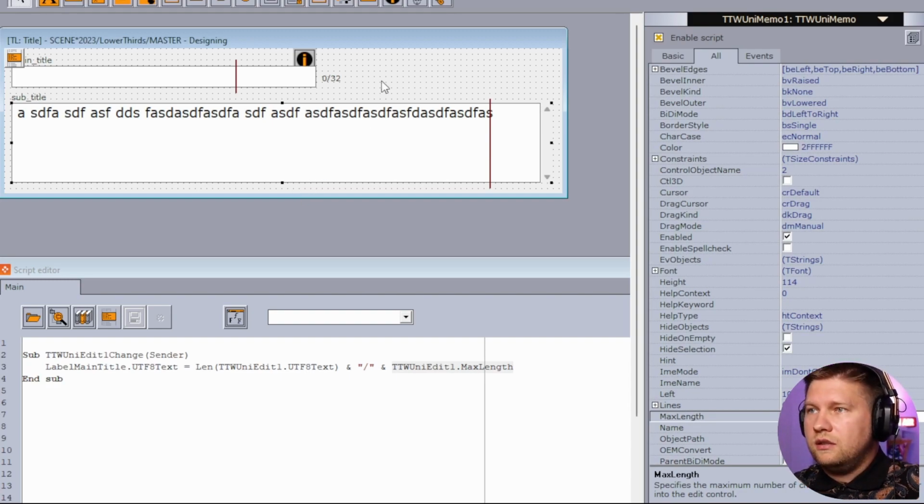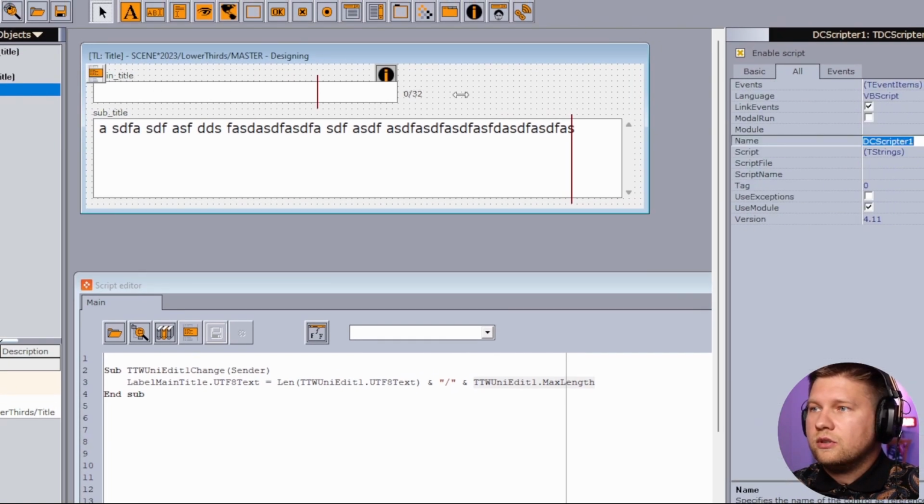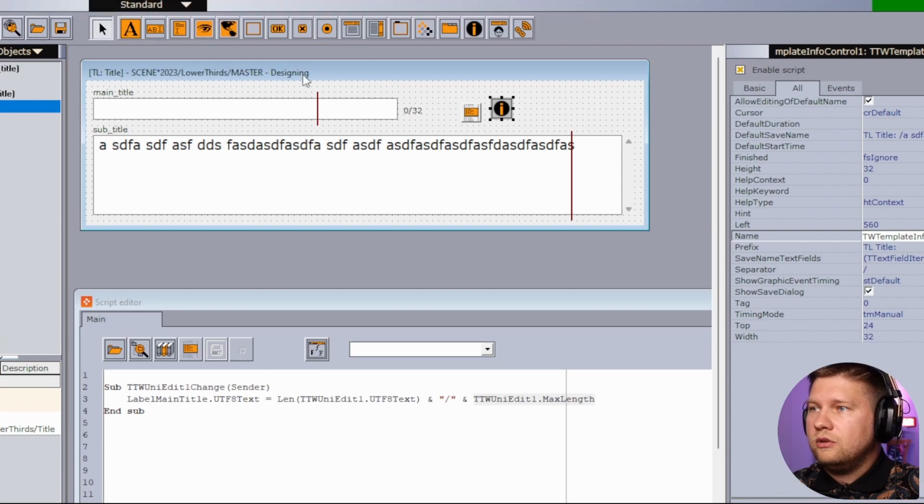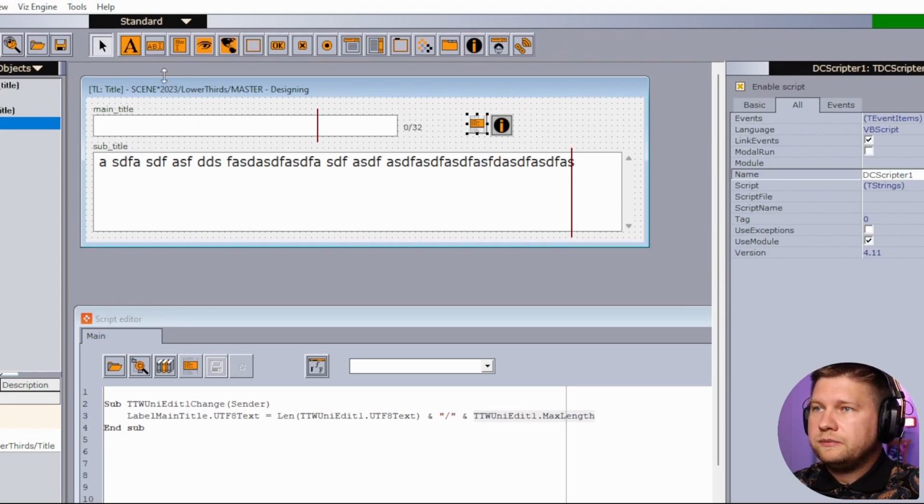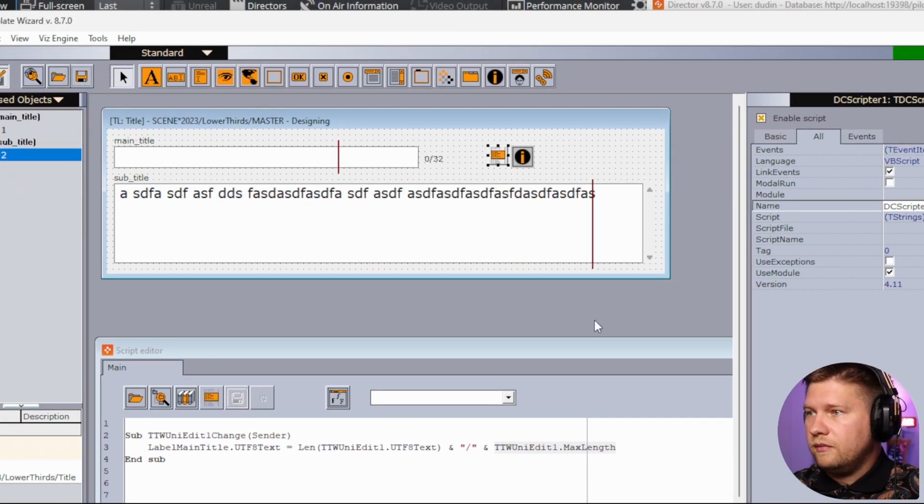So it's not under our control for now. That's okay, we are going to keep it as it is and save it.